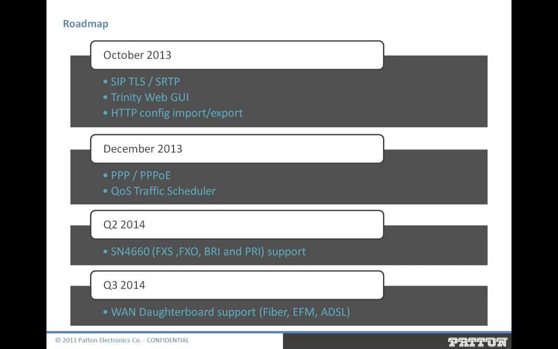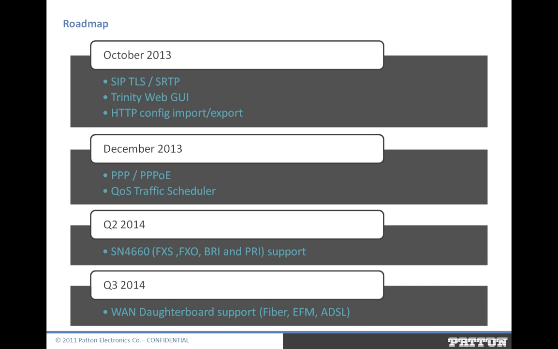Next to October, the December release, going to be available beginning of December. We are going to have the PPP support on the mentioned platform and the QoS traffic scheduler. So right now we have the QoS traffic tagging functionality, where you can tag packets with DiffServ values, for instance. And in December, it's going to be the well-known traffic scheduler, which is, again, more powerful than what we have right now on Smartware.